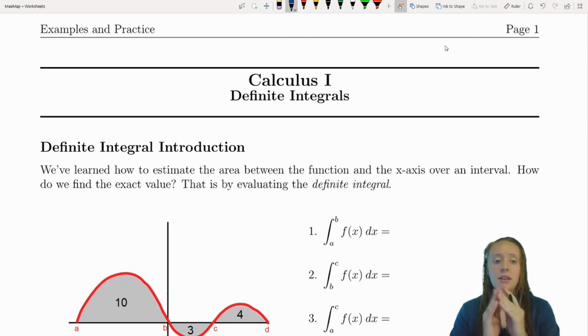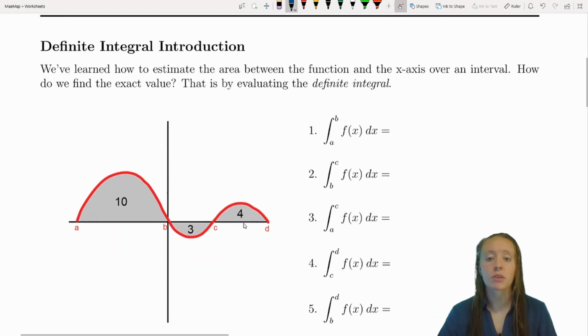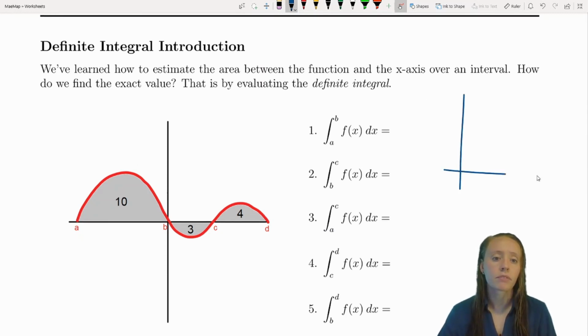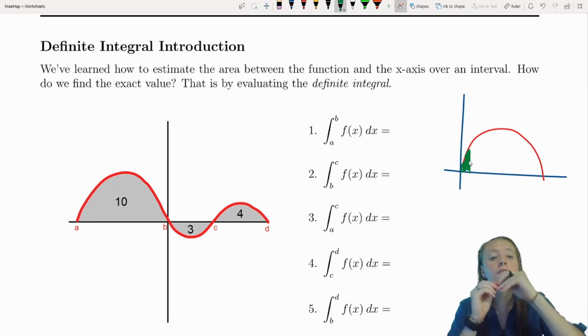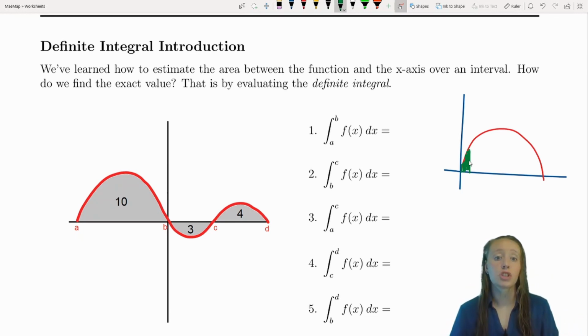Think of those Riemann sums and then slowly making the width of our rectangle smaller and smaller, essentially making more and more subintervals. Think about if you make the subintervals go towards infinity. Here I'll draw one off to the side. If we have some function that looks like, let's just do a parabola. Remember, the more subintervals we had, the greater that n value, the more rectangles we had, the more accurate our area. So if you can envision n going towards infinity, drawing so many of those smaller rectangles, that's going to be a very accurate area. What the integral is doing is calculating that as n goes towards infinity, so getting that nice continuous area.